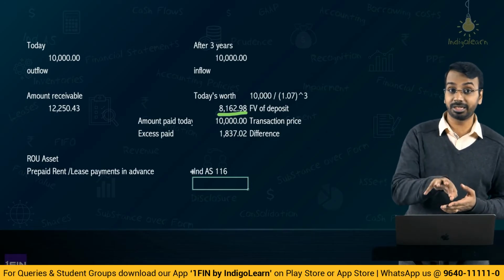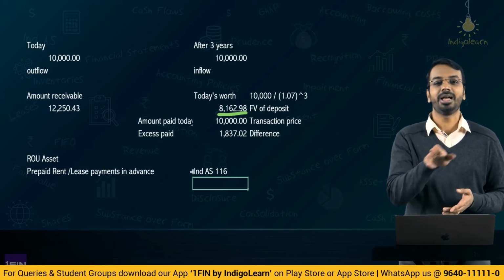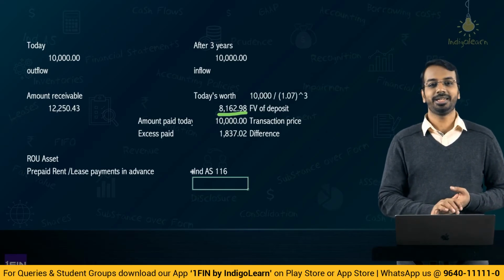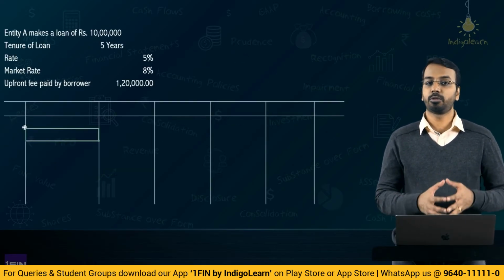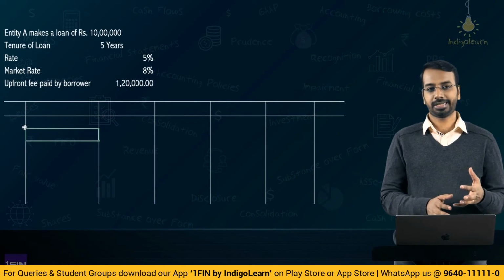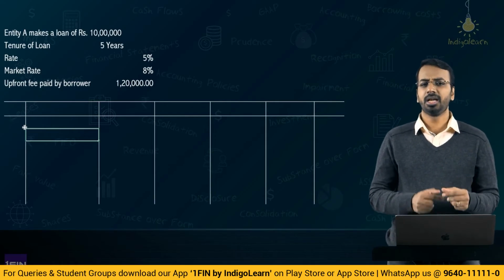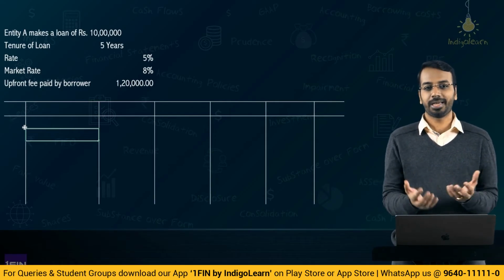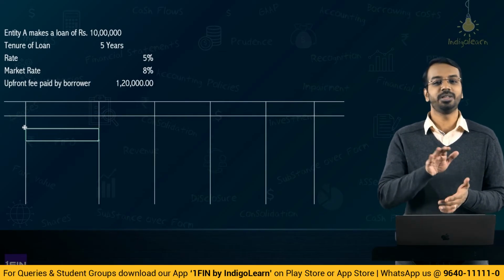Okay, if there is a relationship, then you have to look into the relationship and then decide what should be the accounting treatment. Let's now have a look at one more example, and with this example we will also understand how the journal entries would be passed. Normally not tested in the examination, but again if it is tested, it will be a very easy scoring point.